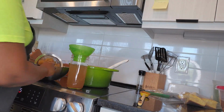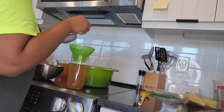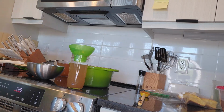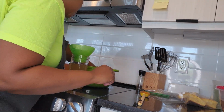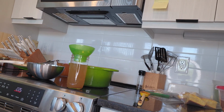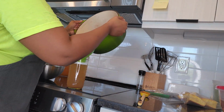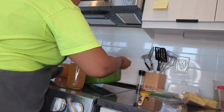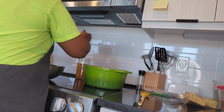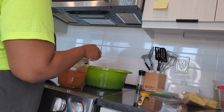And while we're here, let me tell you about this spoon. I've had it since culinary school back in 2006. And one day I left it too close to the gas flame and it burnt the very end where the plastic bubbled up and everything. Now it's heavy plastic, so it survived. It's just a little ugly. It's actually real ugly. But I went and I found the spoon on sale at some restaurant supply stores for like $20 or $30. And I said, oh no, she's staying with me. She still works. She might be ugly, but she still works and I'm a worker. Now it's time for me to keep on working and get this juice strained.